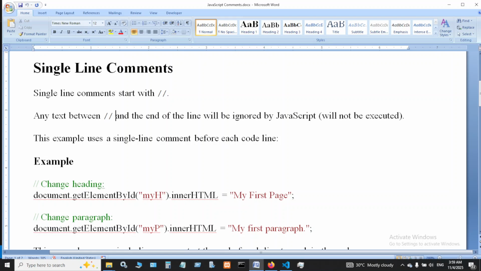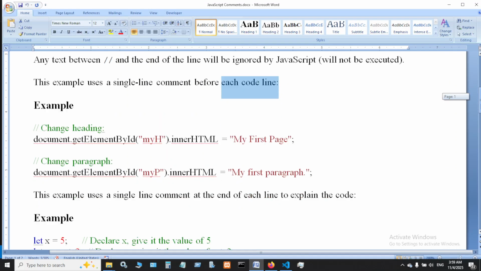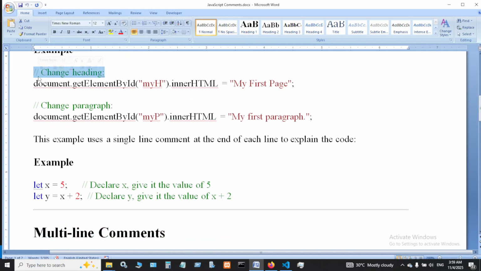This example uses a single line comment before each code line, as you can see right here. This one, because it's having slash at the beginning, as you can see, this second one right here. So anything that is having slash is not going to be displayed. You can use it to describe how your document is functioning.